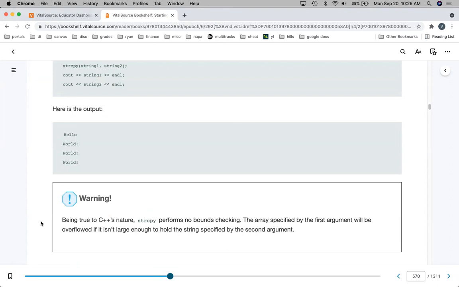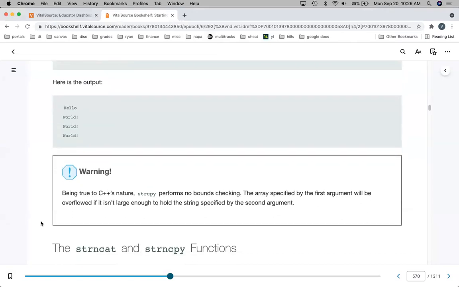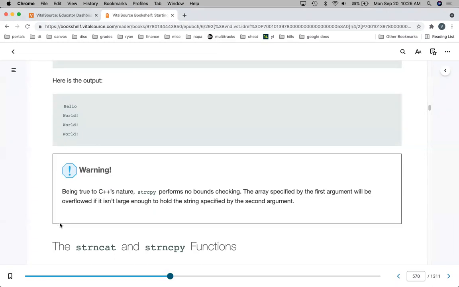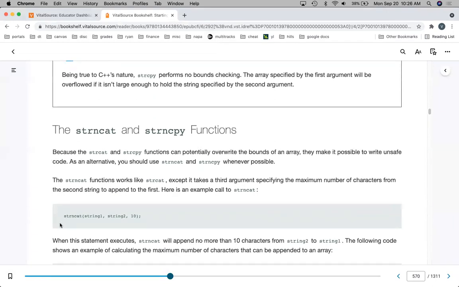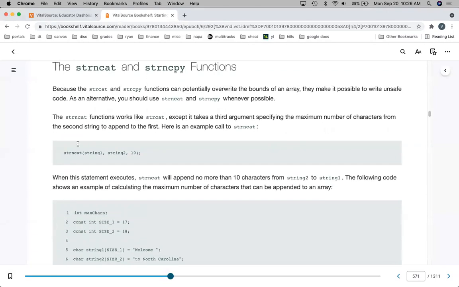All right, so those are really the big three. Those are the big three in terms of the important C string functions. Next, we have a couple that we are not going to be using: strncat and strncpy.